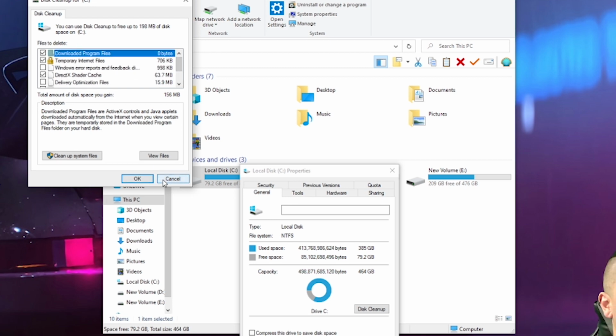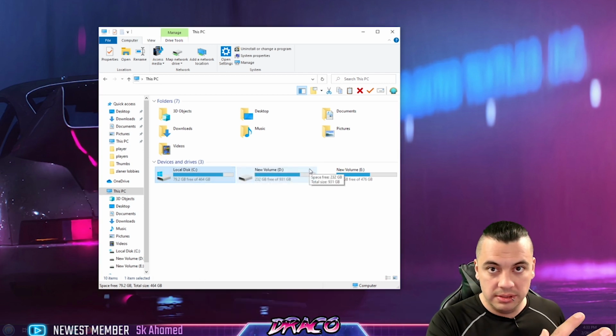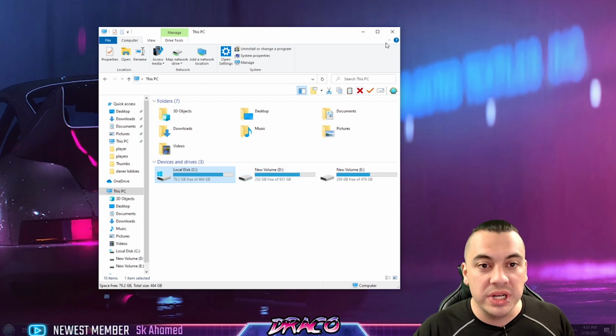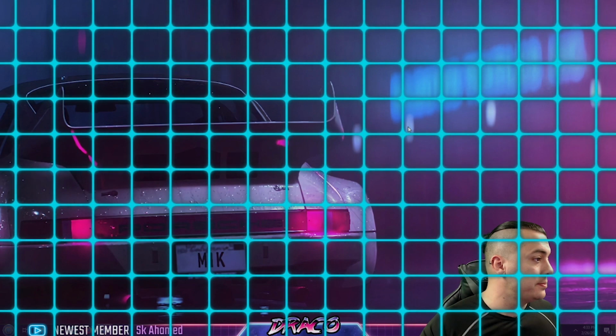Checkbox those, click OK, delete the DirectX shader cache. Once you've got all these caches gone, you've uninstalled the game, you delete all these caches, you're going to reboot your computer for smiles, okay? And then you're going to reinstall that game and all your issues are going to be fixed. I'm telling you.